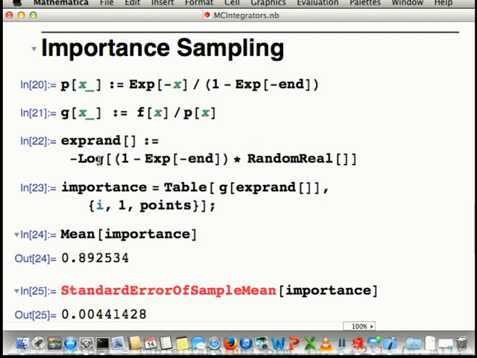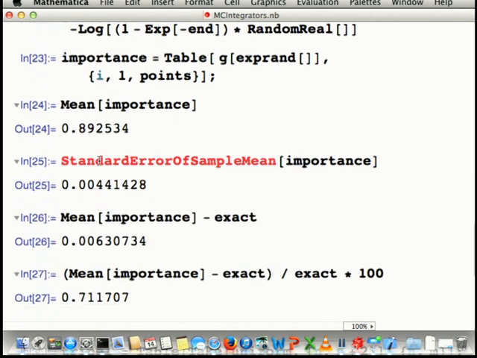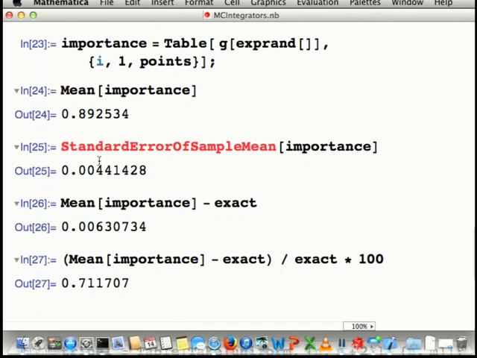Why it works, we will show later. Then we sample the function g at all these random points that are distributed exponentially. This time the mean is 0.88. You remember the exact solution is 0.88. And we went from 3% error to 0.7%.